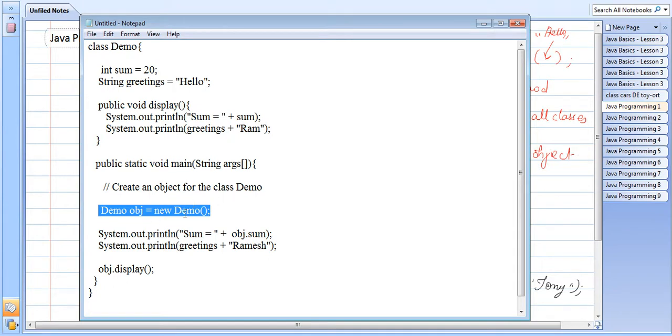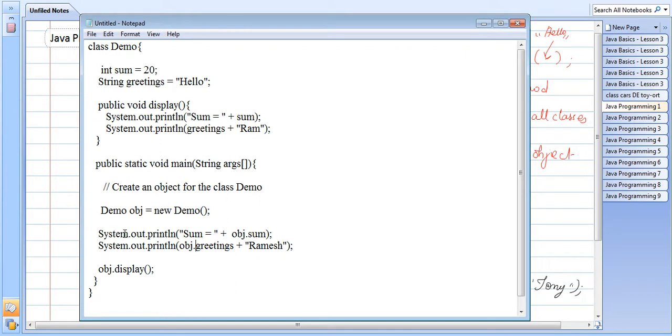So I am creating an object. So now I am going to access this variable sum with the help of the object. What you have to do is write the name of the object, put a dot, and then write sum. Similarly here I am going to write obj.greetings plus Ramesh.